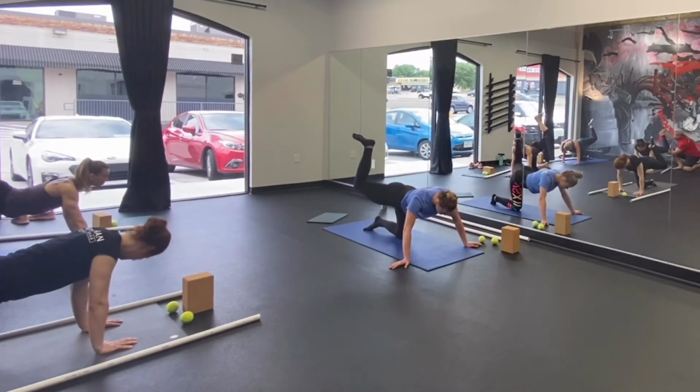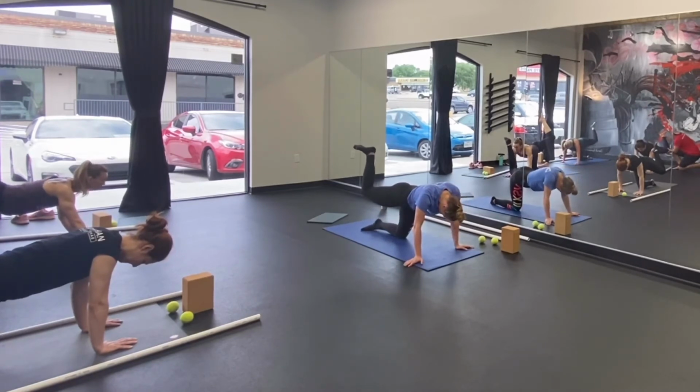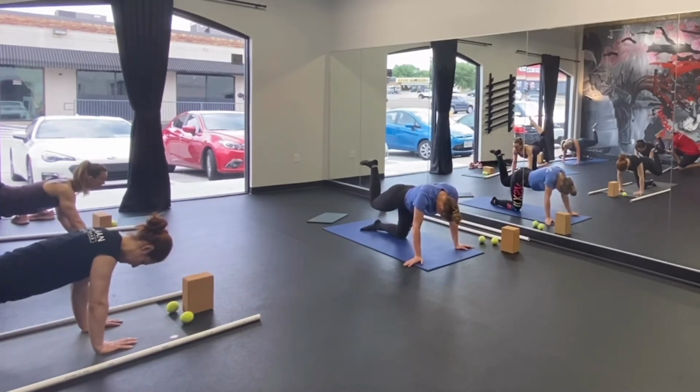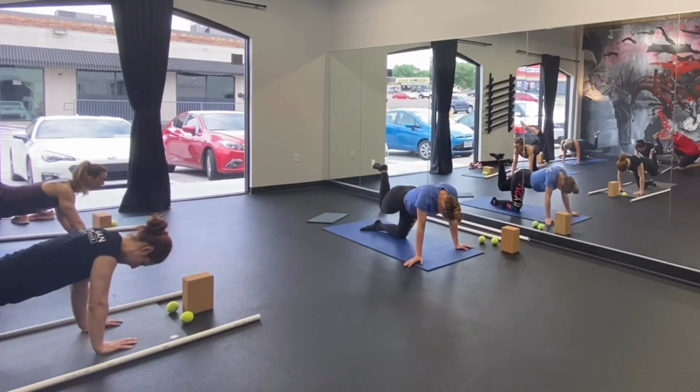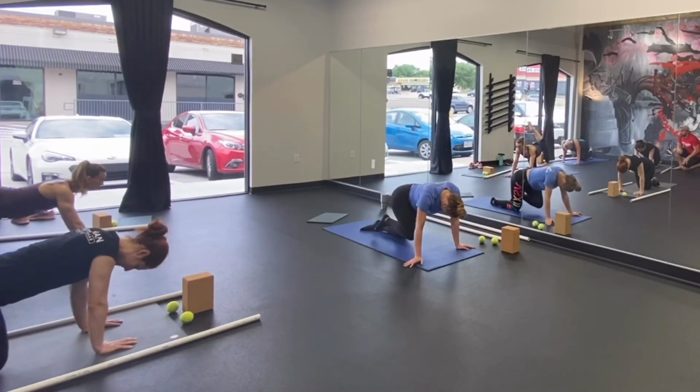So now we're going to drive up a little bit more. Everybody check your lower back. Most of you are extending. Pull your abs in tight. And now pull your thigh, like it's gonna go across your body, so to the midline, so it's in line with your spine. And then we're gonna pull the knee all the way underneath you, like it goes back into the chest.